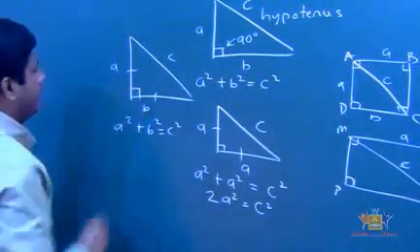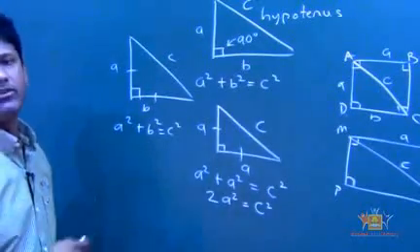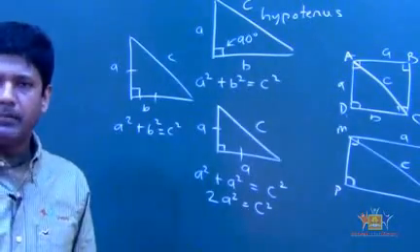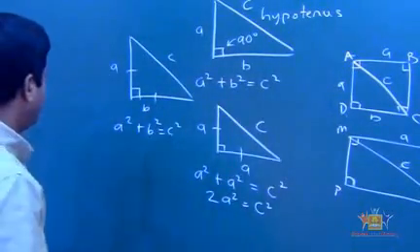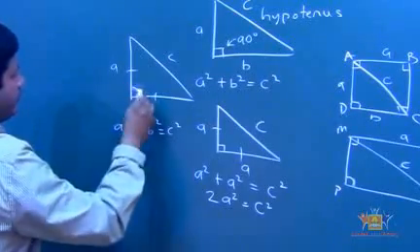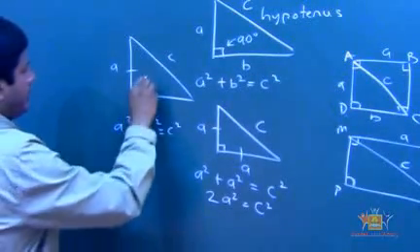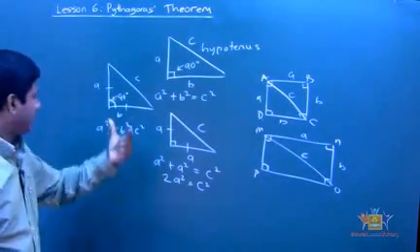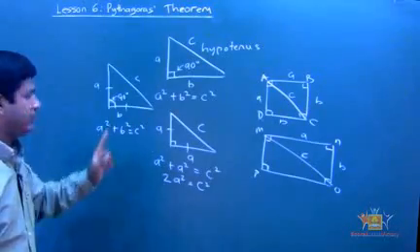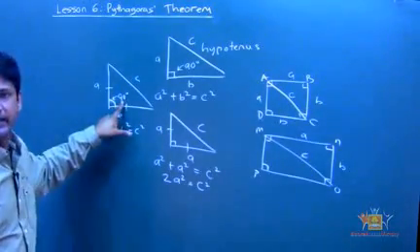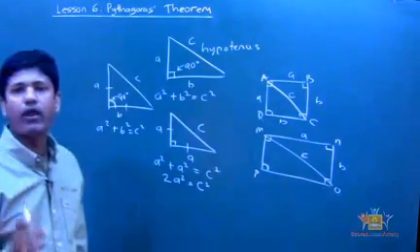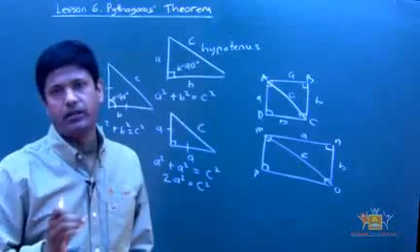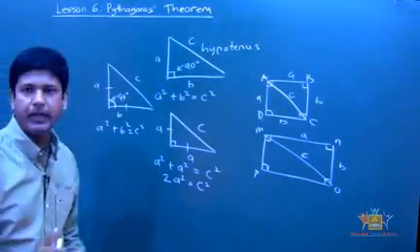So this is not a right statement. If I put this, it is a right angle triangle, and this is correct. It is the hypotenuse theorem. Or I could have put a small circle like that and then put 90 degrees. Then yes, A squared plus B squared equals C squared, as long as I put 90 degrees or the small square, which will identify that the triangle is a right angle triangle. Very important to understand this.